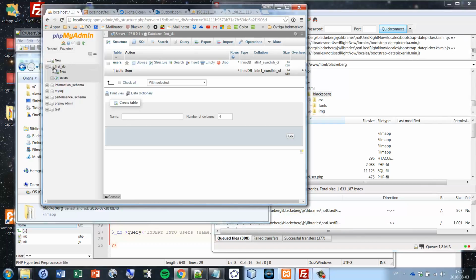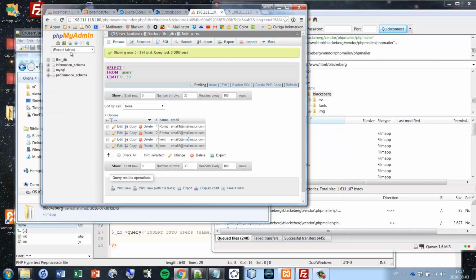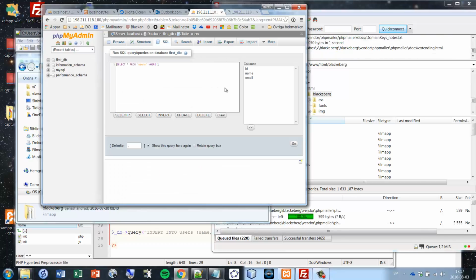And if I'm in Blackberry using a database as well, maybe it's called Blackberry here instead of first DB, I just go into Blackberry, push export, and then copy everything in the way we learned, and then I just create a database called Blackberry here, and I do SQL and just paste everything in there, and it should be up and running your database on DigitalOcean as well. So that's a good way to create projects and put it into production.